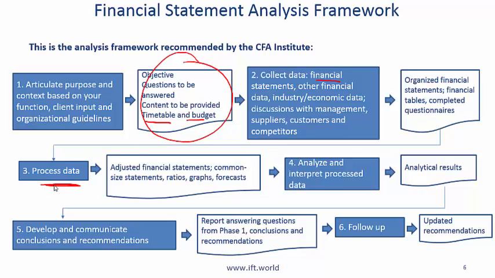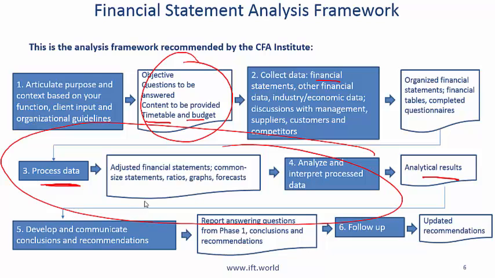This feeds step 3, which is called process the data. And essentially you are processing all the data that you have collected in step 2. Out of the process data step, you will produce adjusted financial statements, common size statements, ratios, graphs, forecasts, and so on. Step 4 then involves analyzing and interpreting the processed data and coming up with analytical results. In the real world, 3 and 4 are often happening together.